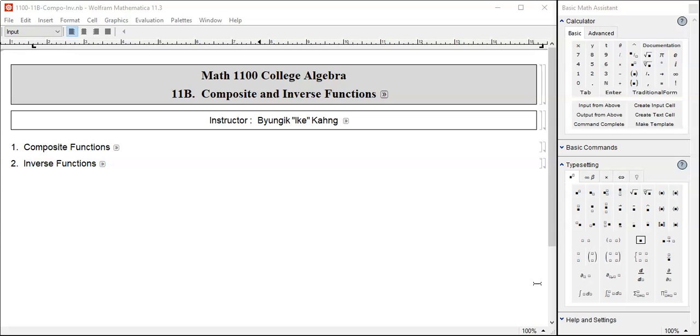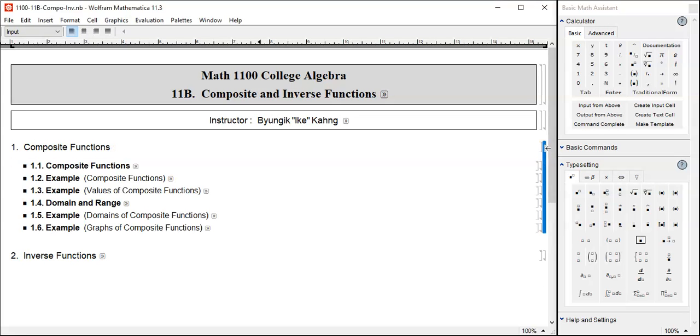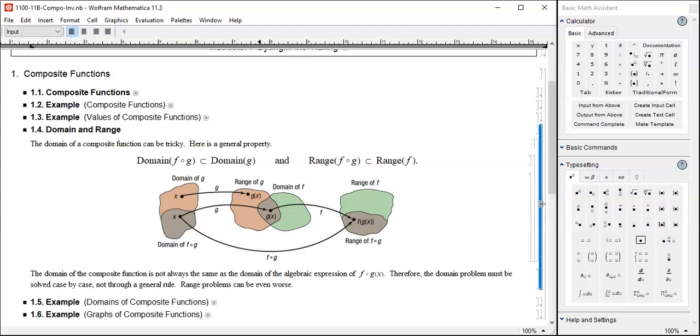Hello students, welcome back. Previously we went through the definition of composite functions and then did some elementary exercises. And I hope everybody remembers this picture. It turns out the domain of the composite function is smaller than the domain of g, the inside function, in general. It is contained in there. And also, by the same reason, the range of the composite function is smaller than the range of the outside function. Here is a good visualization.